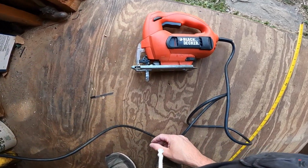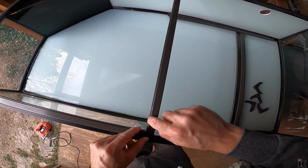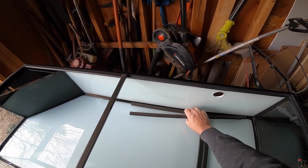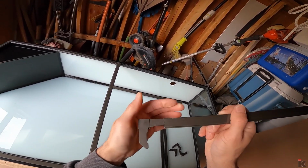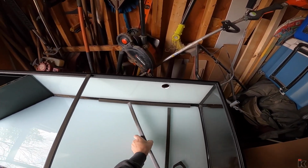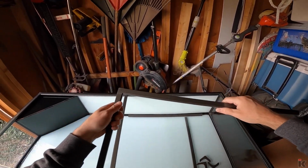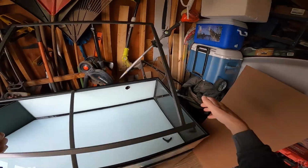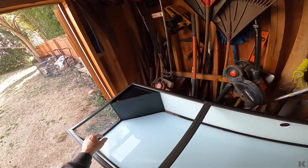So I just got done cutting my pieces, and I'm not exactly sure how you're supposed to put these in, but I'm putting the piece with the beveled side in. Let me show you how I'm building these. Beveled side in, you take your clip, you take your L bracket, you slide it in until it's nice and flush, and you grab your other piece with the beveled side in, slide that in until it's flush, and continue this process all the way around. Now with all of our pieces together, it should fit in there perfectly. Very snug, fits in there absolutely perfectly.